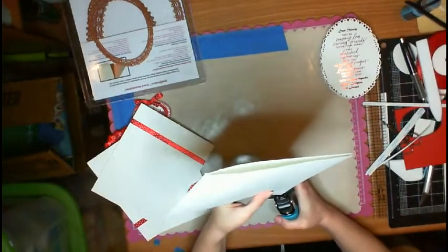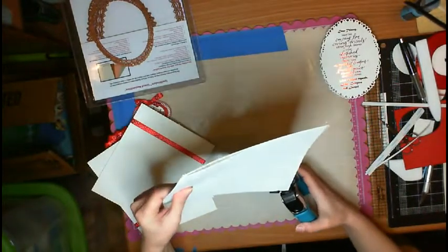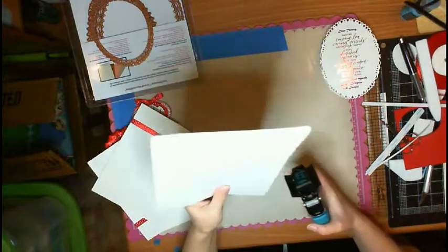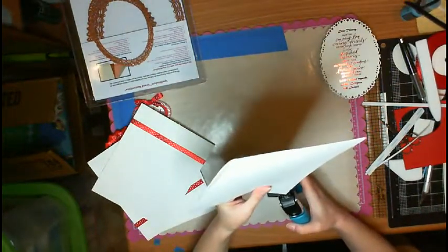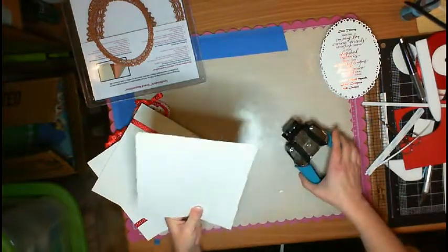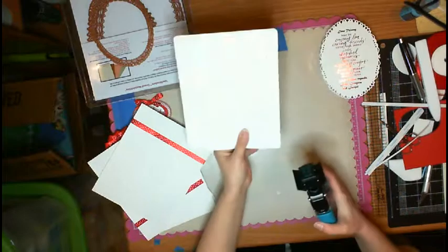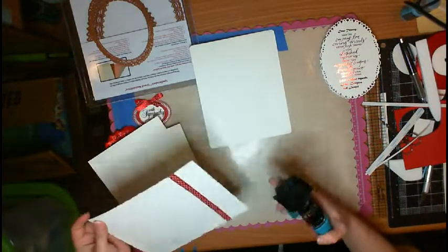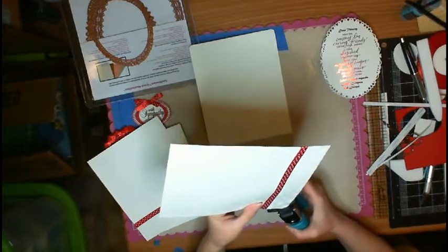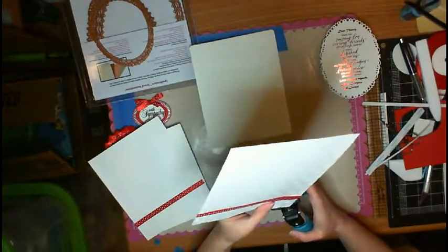And I'm going to do the same with the pieces that will be inside the card. You might hear my daughter singing upstairs. Perfectly. So the pieces that will go inside the card, I'm also going to do the corners.